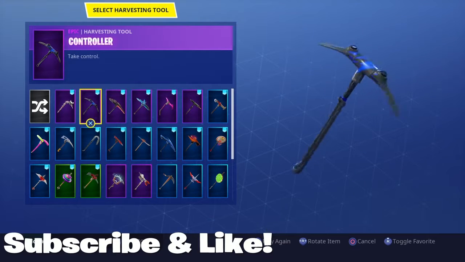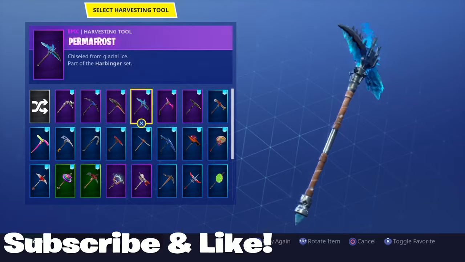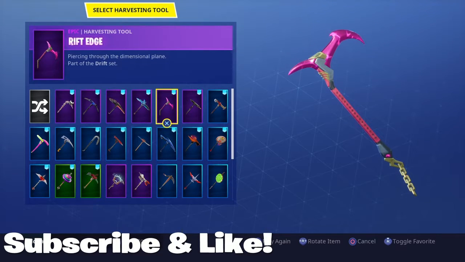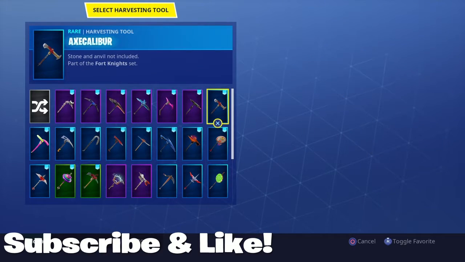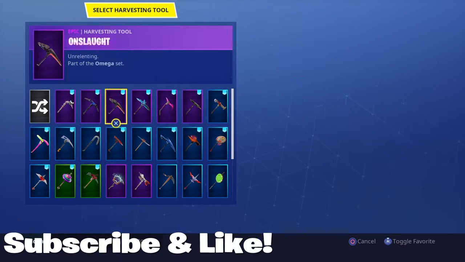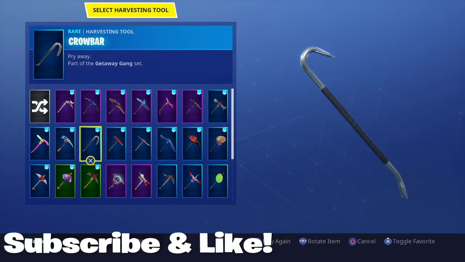Controller to PlayStation Plus pickaxe. Onslaught, Omega's pickaxe. Permafrost, Ragnarok's pickaxe. Rift Edge, Drift pickaxe. Tristy number 2. John Wick or the Reaper's pickaxe. Excalibur season 2 pickaxe. Blue Nank season 5 pickaxe. Cliffhanger item shop pickaxe. Crowbar wild card set outfit.